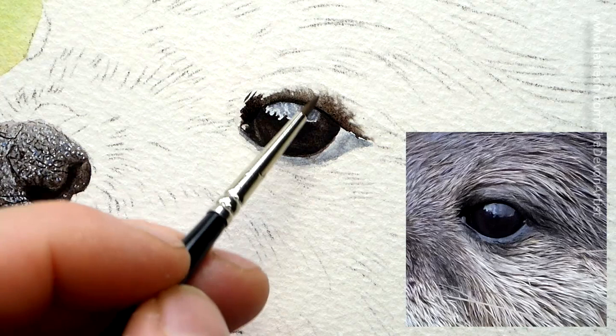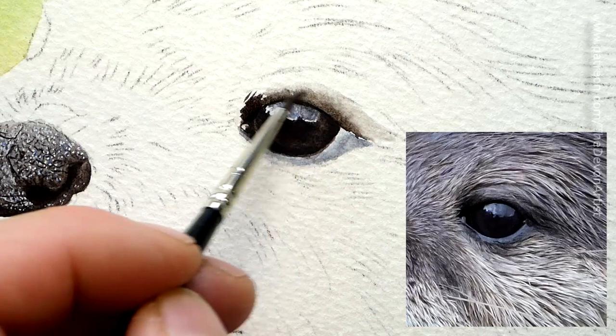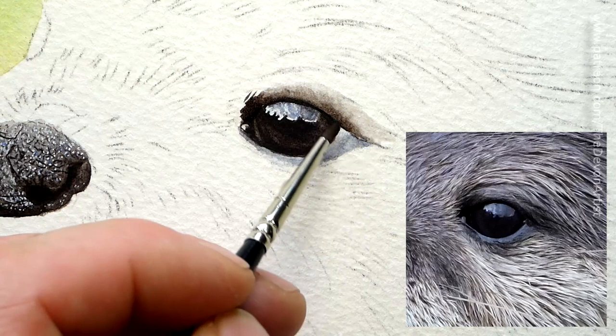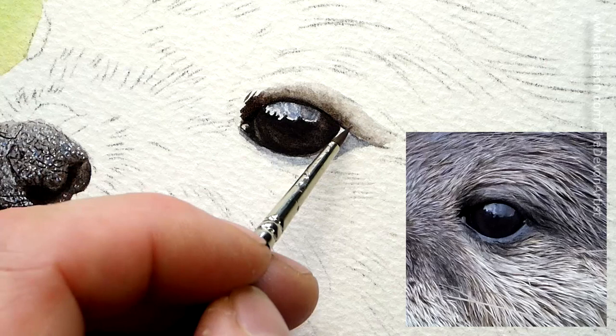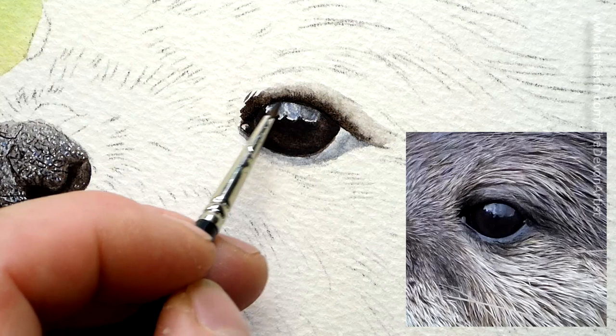Let's control the way that's blended there — get a clean brush and just smooth it out along the very top of that area. Looking okay, it's coming together. Then down to here, add a little bit more colour — same reddy-black — just the very edge. It shows that curve of the upper eyelid, that's what we're looking for here. So we've got the very edge and then it kind of curves up, which is what we're trying to get.